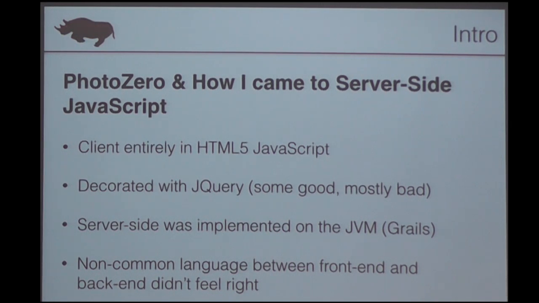On the server side, the server application was actually fairly simple, but it had a similar model, and it was implemented with Grails, running on the JVM. JVM is the space I'm most comfortable with. I would say I'm second most comfortable with JavaScript, and that is way less than Java. So the server side was implemented with Grails. It felt really weird to have this sort of dual presence of Java on the back end and JavaScript on the front end. At the time I was getting very comfortable with JavaScript. I was becoming more and more proficient every day, and it felt like, hey, why don't I just write this stuff in JavaScript on the server as well? That would be really easy.